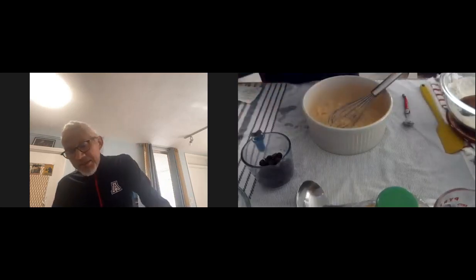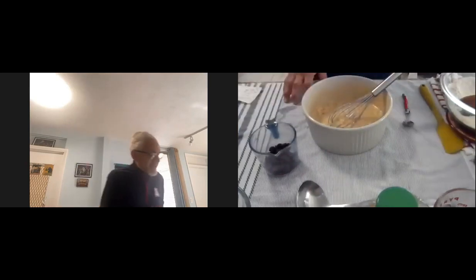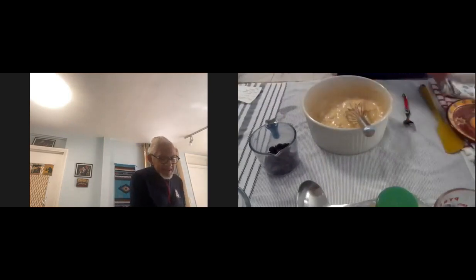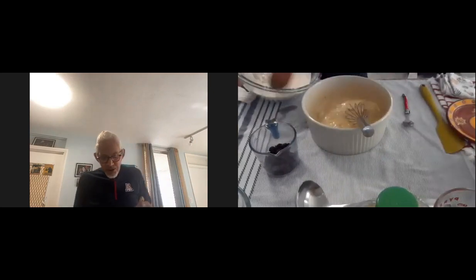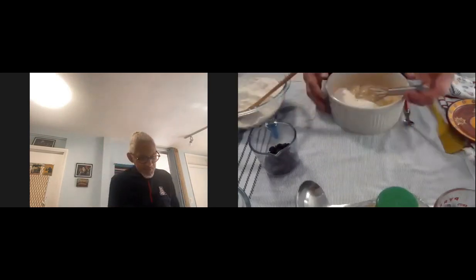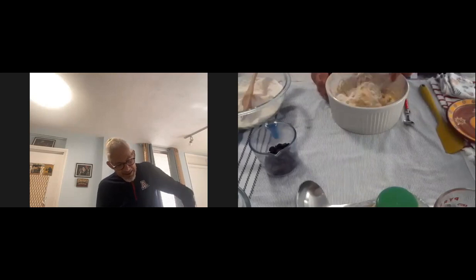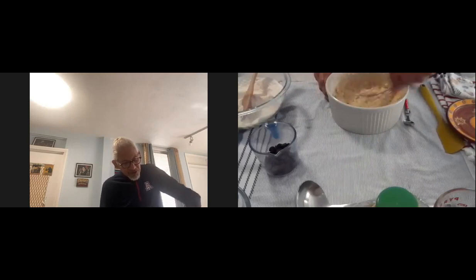So we got that down, the vanilla. It tells me to put the chocolate chips in there yet, but I'm not gonna do that yet, simply because I want to slowly bring back my friend, the flour mix that we had before, slowly adding it to the wet mix. Why am I doing this? Well, first of all, because I want to avoid a mess, right? I don't want that. So I want to make sure that it all stays within the container, within the bowl. Not on the floor, not on the counter.